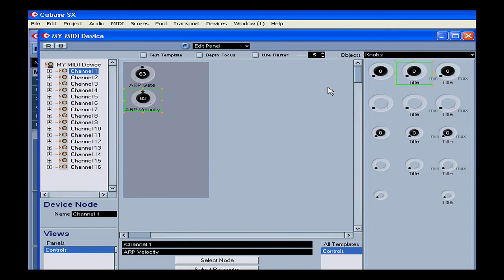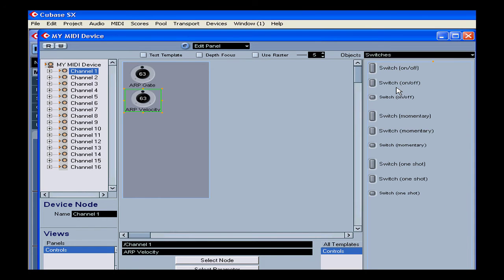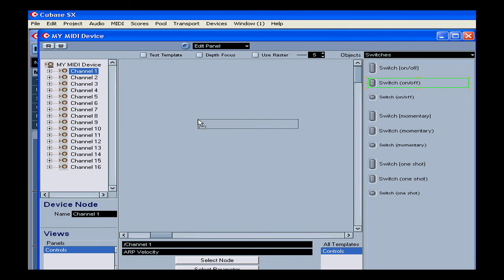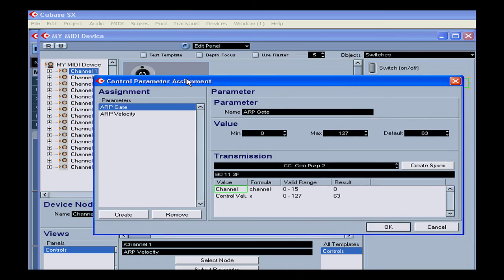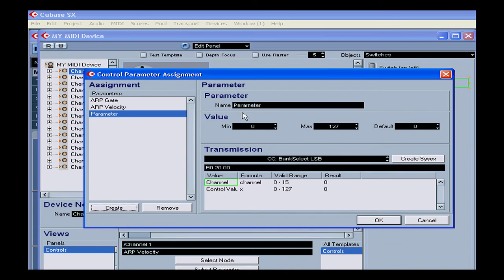Now let's create an on-off switch. Choose switches from this drop-down menu and drag a switch onto our control panel. Click Create. Rename the parameter.